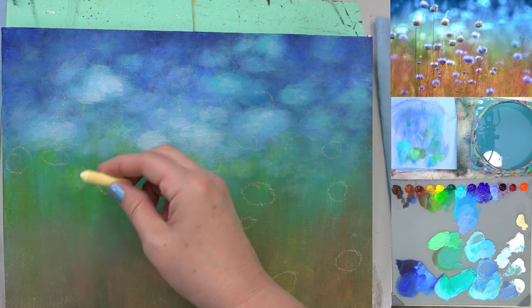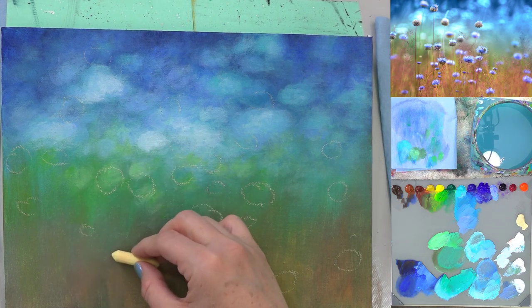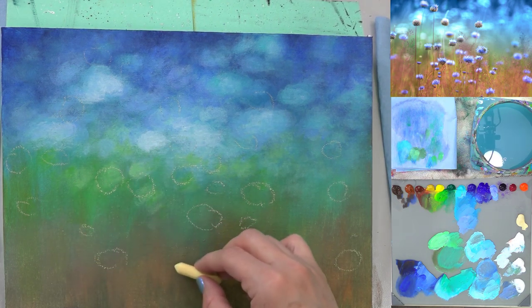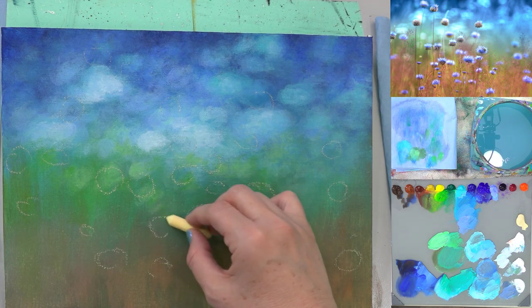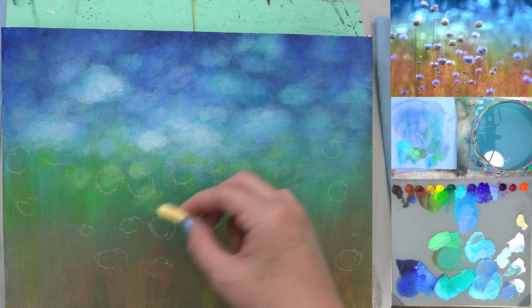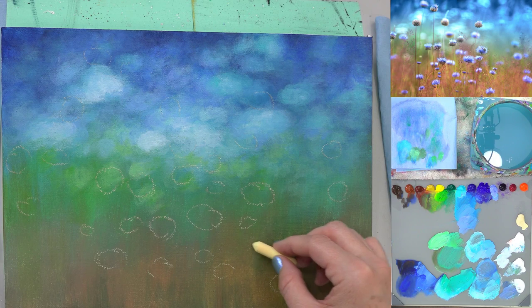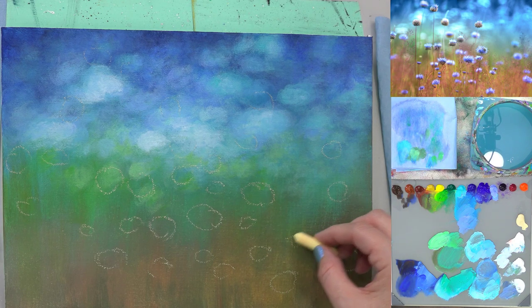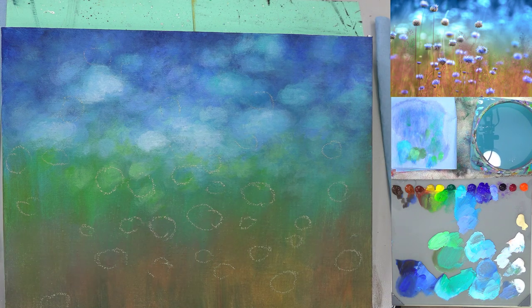They're not quite circles. Somebody told me what kind these are. I can't remember. I thought they were thistle, but they're not. She told me what kind it was, and I didn't write it down. Okay, something like that.